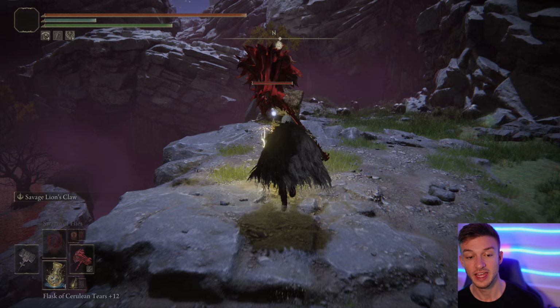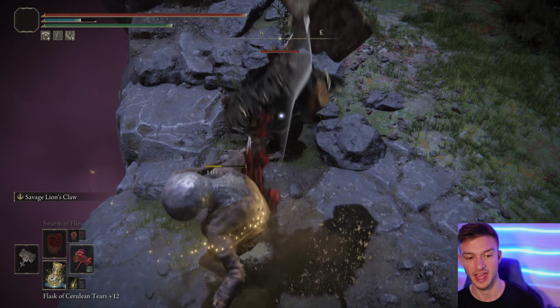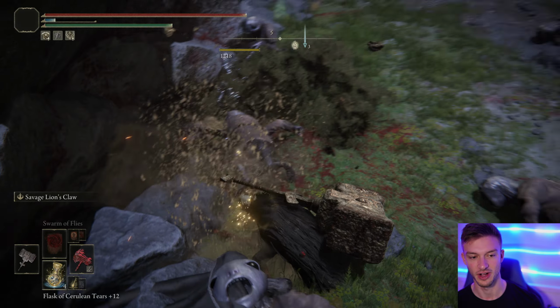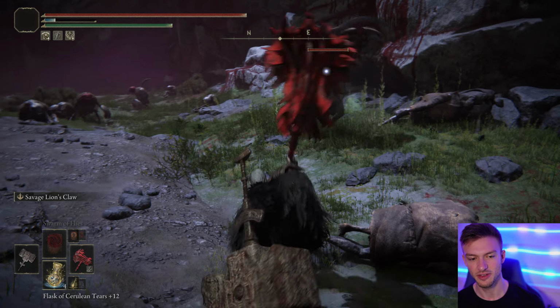This weapon is really fun with Savage Lion's Claw, because you can go into your first bonk and then follow it up with a second. That jumped a little bit too high, but yeah, you can usually hit with one attack and then follow it up with another one right behind it. So this is a really fun Ash of War to use, and it's even fun in PvP.